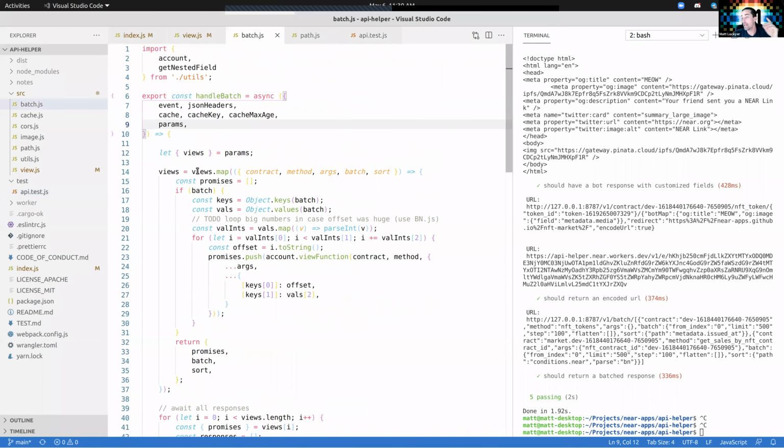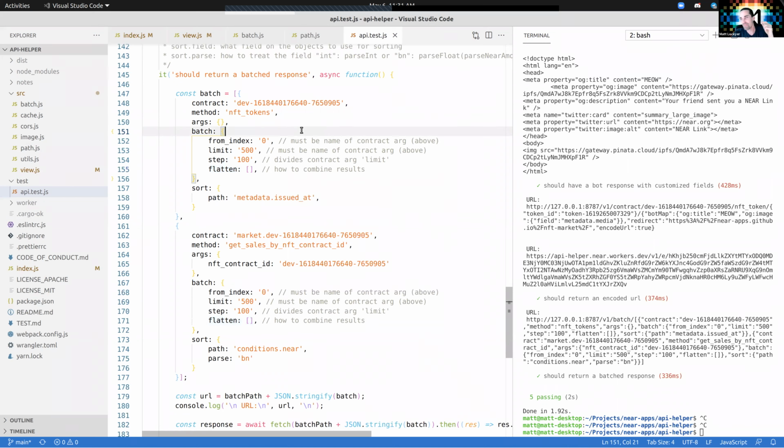So this is how this works. And by the way, this is actually really kind of cool. Sorry, I'm pretty into this stuff. It's fun, just thinking about it from a process point of view. Sure, I may be doing 2 different calls to 2 different contracts and 2 different methods, and they're structured a little differently. But I do want to do all RPC calls at the same time. I don't want to do the NFT contract and then do the market contract and do 5 in parallel, 5 in parallel. I actually want to do all 10. I want to go to the Cloudflare worker.